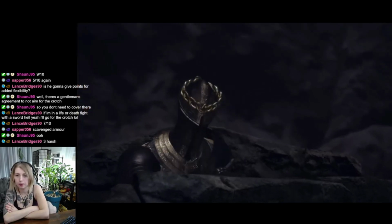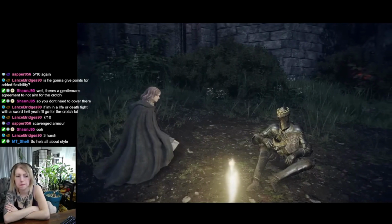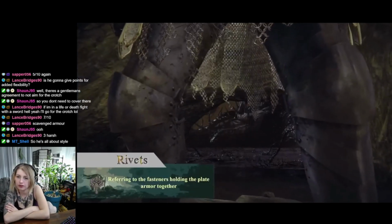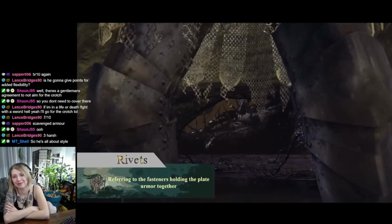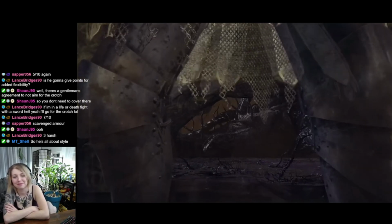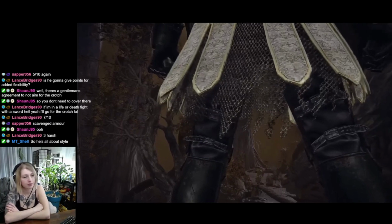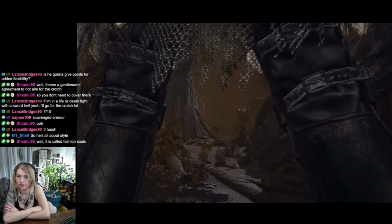The Haligtree Knight, he's in some ways one of the most realistic, with some obvious exceptions. The armor overall is roughly what a well-dressed knight might wear around the year 1400. On his leg armor around the knee, you'll see little rivet heads, and that pleases me greatly. The rivet heads are pretty much in the right place, and they are what hold those individual plates on the back of the legs. The artist has actually put buckles on the back of the knee armor, and apparently I think the thigh armor as well, and the very top of the lower leg armor on the back.